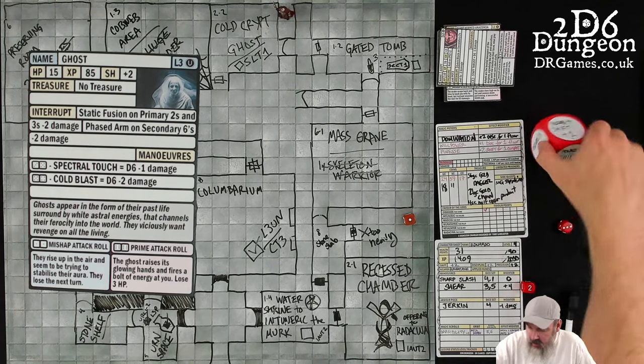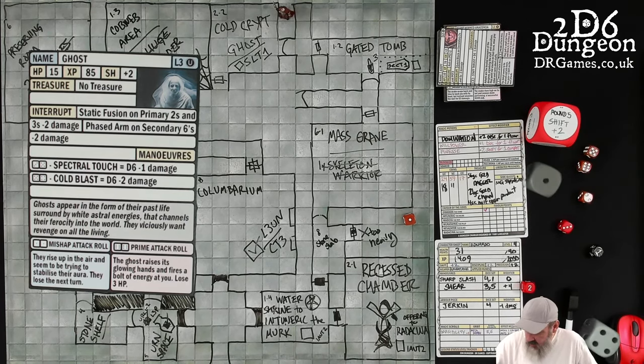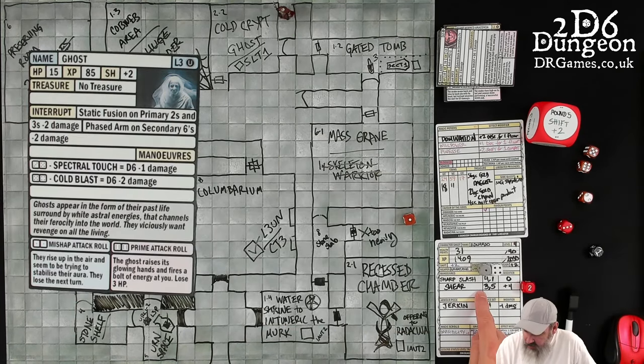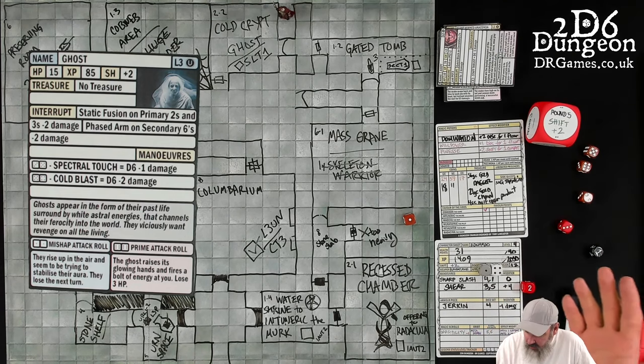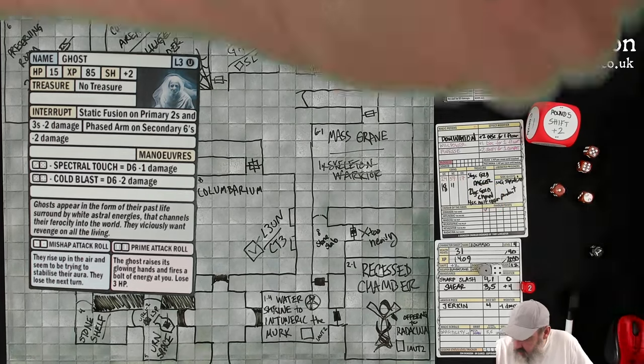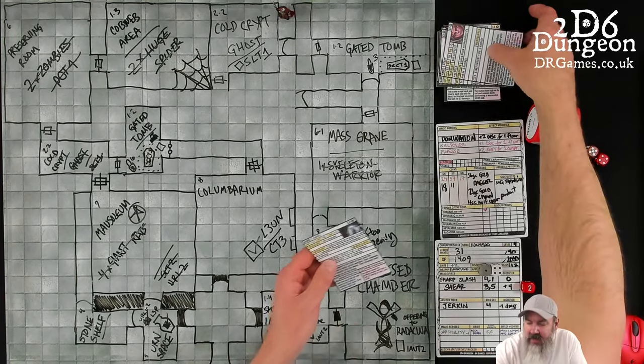Our turn now. We have 4 shift points to spend, so I'm feeling good about this roll. 1-4. I should have not felt good. Yeah, I can easily make this with 2 and 1. And we have 4. So there's a shear of a plus 2 damage. So there's 4 damage to kill the ghost. Much, much better. No treasure, but it is 85 experience points.